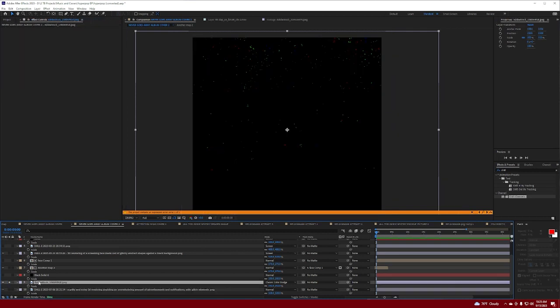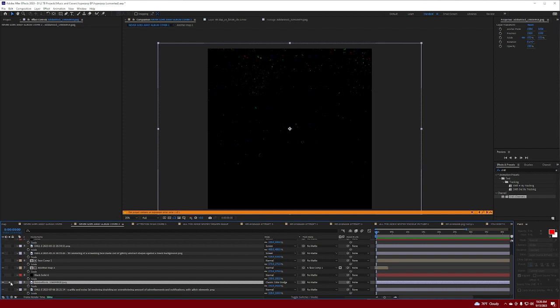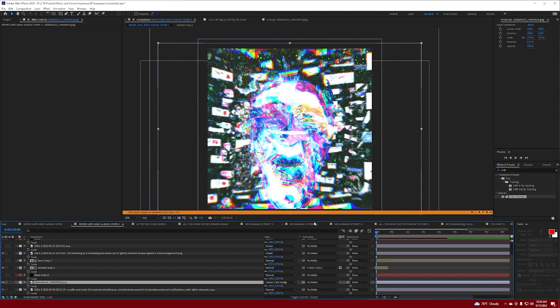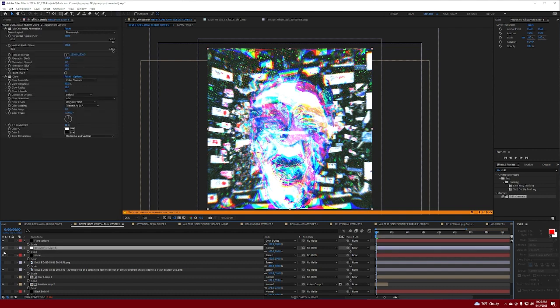I did have a radial blur on it, so without the radial blur, it looks like this. With the radial blur, it looks more like a framing device, and it helps to frame the face with that blur on it. And then I also added some more stock, so here's an Adobe Stock layer that is just digital noise. If you take a look at that, it's just red, green, blue type stuff. Added that because I thought it fit with what Dall E had spit out. And then of course we have the noise there.